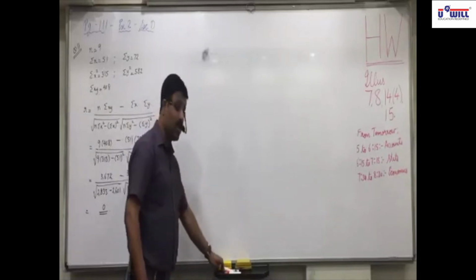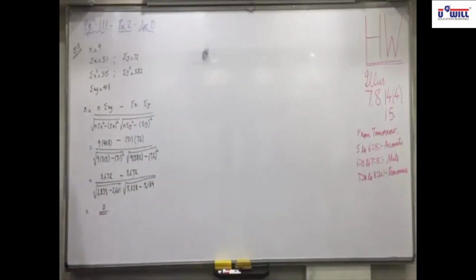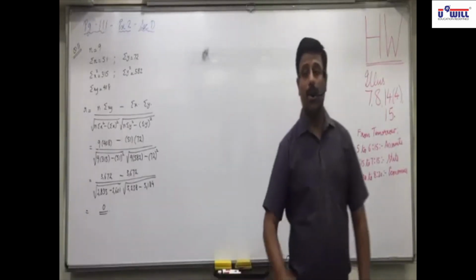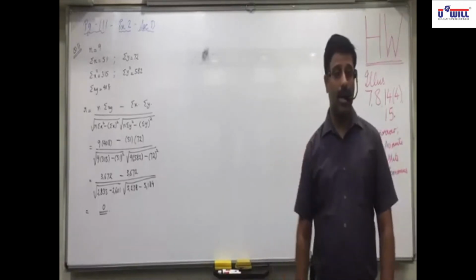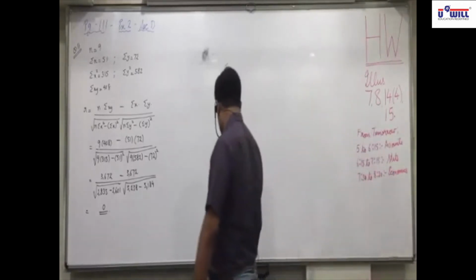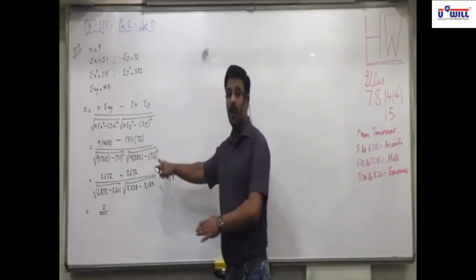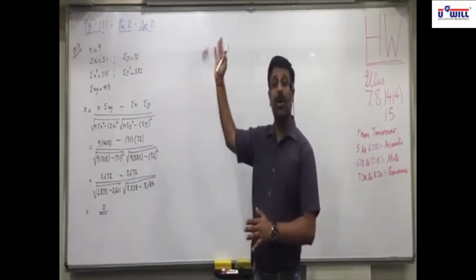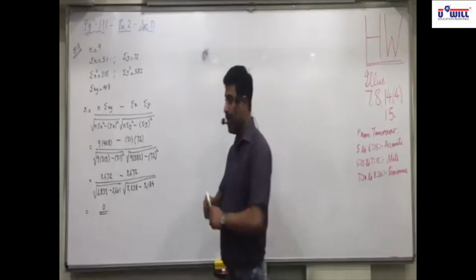What would you interpret for this? No linear correlation. If you mention simply no correlation, you get 0 marks. You should mention no linear, and when an answer comes 0, interpretation is compulsory. Always write it down. So mention below that: thus there is no linear correlation between x and y. So all of you have understood this will be for 2 to 3 marks, and what we did previously would be for 5 marks where calculations are also involved.